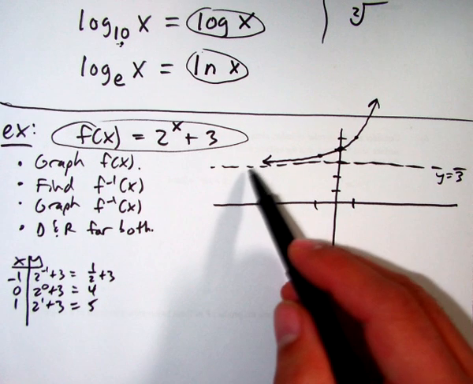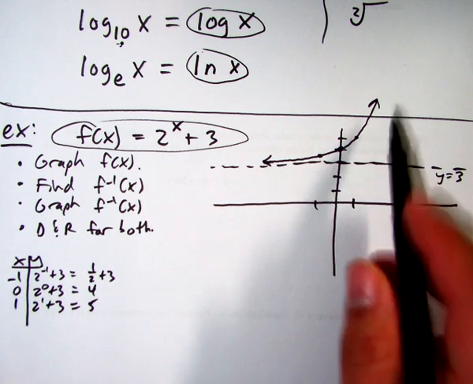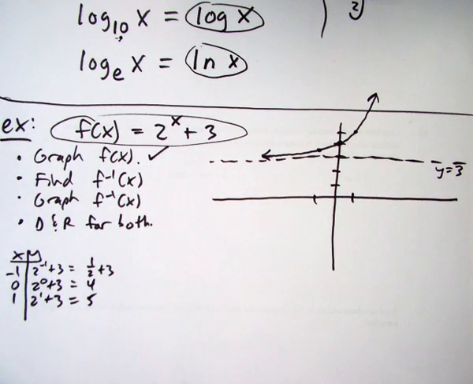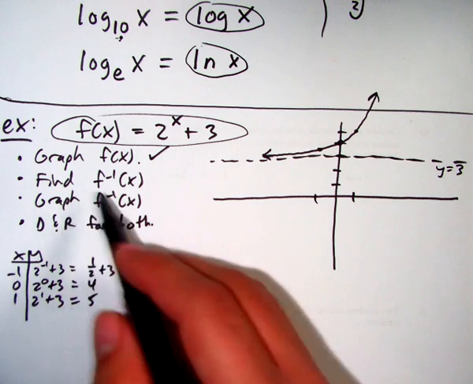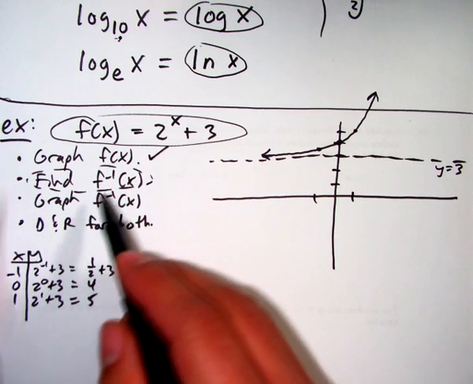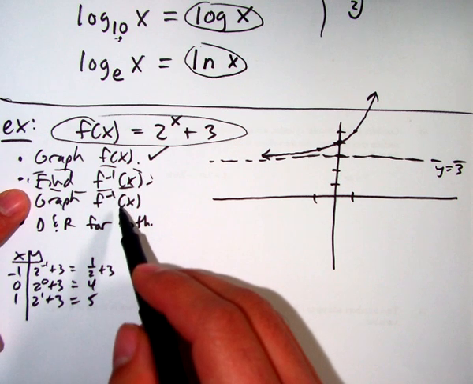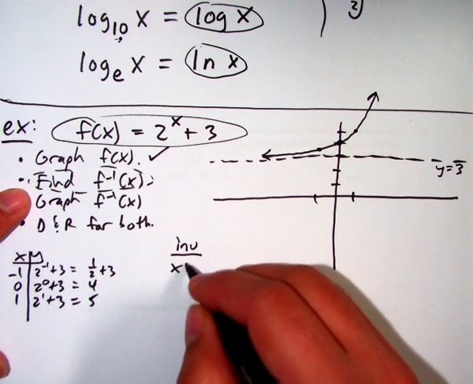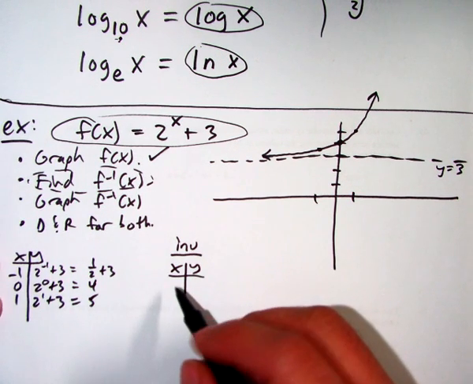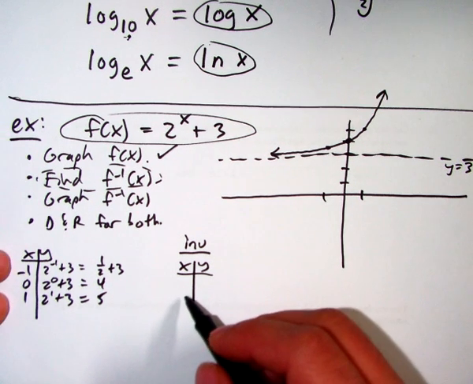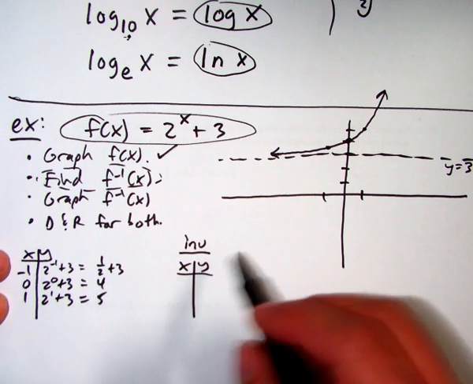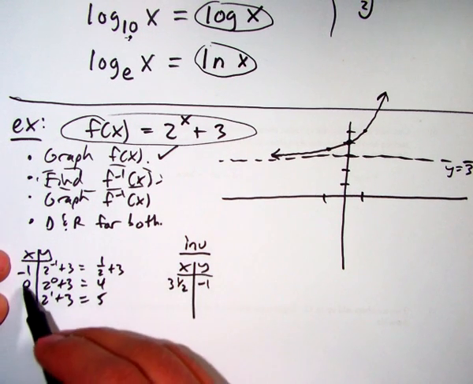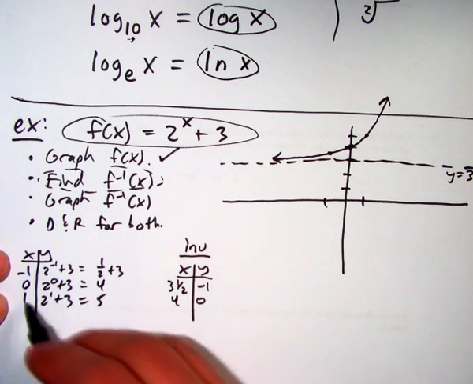Okay, so don't forget we have a horizontal asymptote. The exponential function is going to increase. And now, so there's the graph of f of x. And let's come back to this in a second. I don't even need to find the inverse to graph the inverse, right? If I wanted to graph the inverse, we learned a few chapters ago that you can simply switch the coordinates, right? X's and y's just flip around. So instead of -1, 3.5, I'll make x 3.5 and y -1. Instead of 0, 4, I'll graph 4, 0. And instead of 1, 5, I'll graph 5, 1.